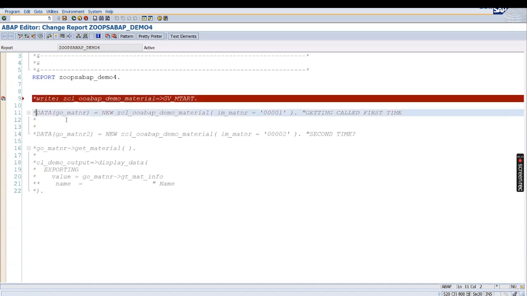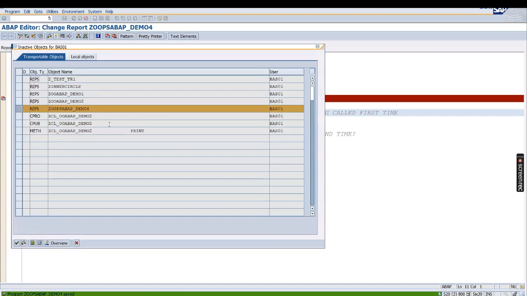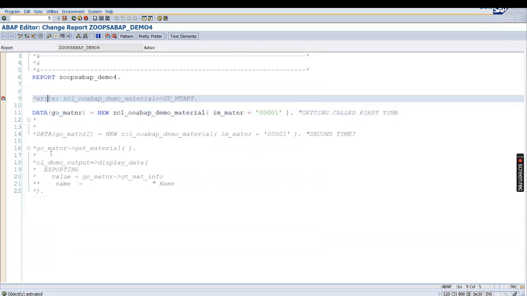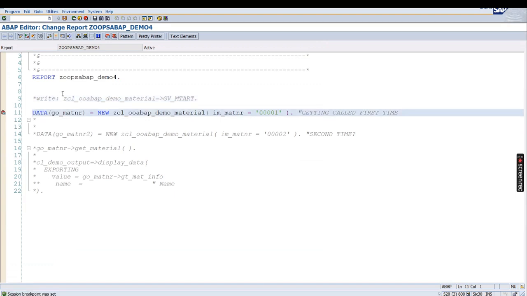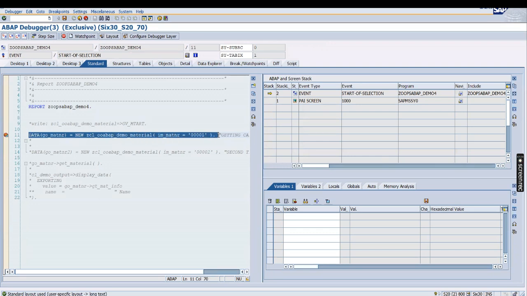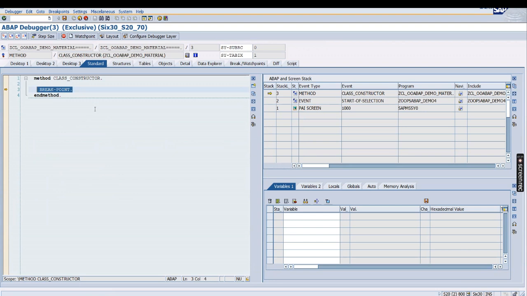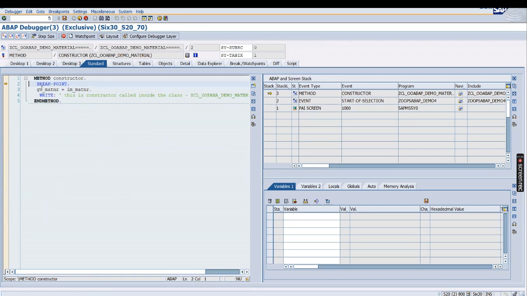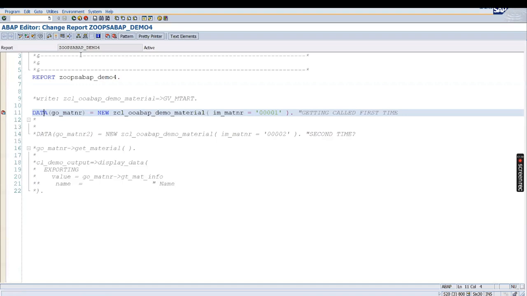If you remove that and uncomment this particular line, here I'm creating the object, right? It will not be the same case, because I'm just creating the object. I'm not accessing any static component. So in this case, first the control will come over here and then it will go to the class constructor. If you put the breakpoint over here and press F8, first the control will come here. Press F8 again. You can see that when it is instantiating, it will go first to the class constructor, and then obviously to the constructor. Did you understand what I'm trying to tell you over here?